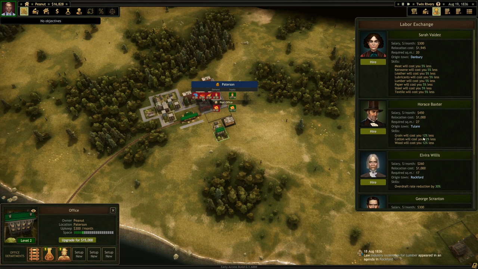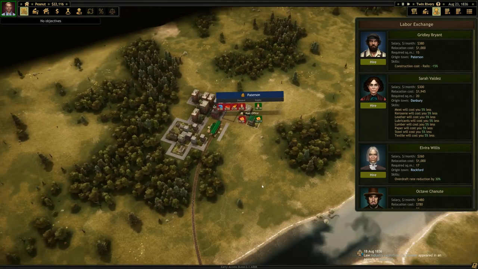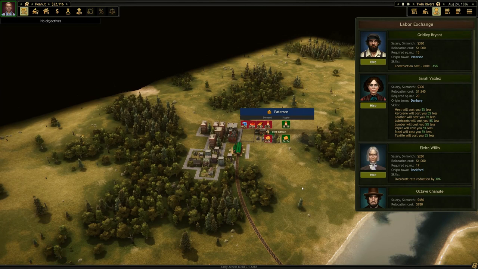Cotton and wood. I think I'm going to hire this guy right here because it's 12%. These are the things I can see it's going for first, which is grain, cotton, and wood. So let's hire that guy for now. Just for now. That's good to go.